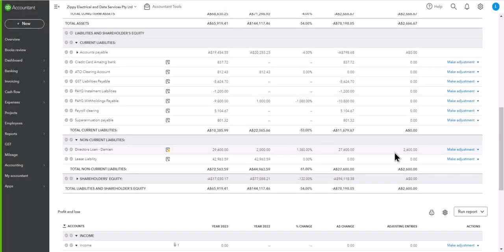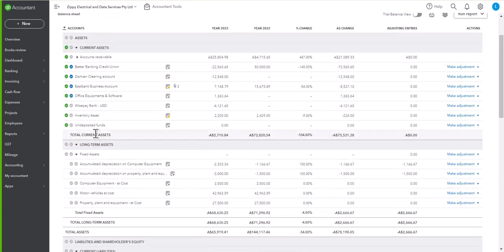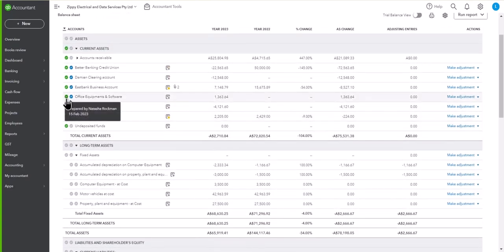So by doing this process, you can see that this adds an additional level of control as well as separation of duties within the firm. So now that Natasha has completed that, she'll just select the status as mark as prepared. She's actually done the review process as well, so she's quite happy to do that. And as we've stated before, it can be two different people, one reviews and the other prepares. So it just depends on your firm and your processes.